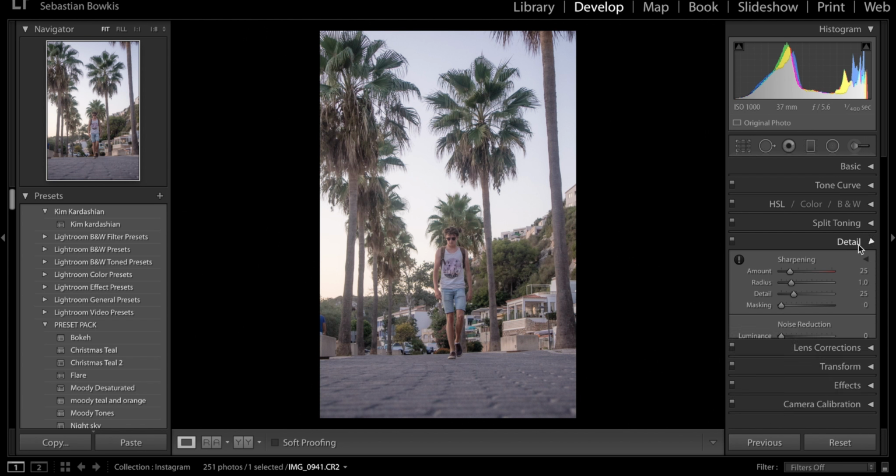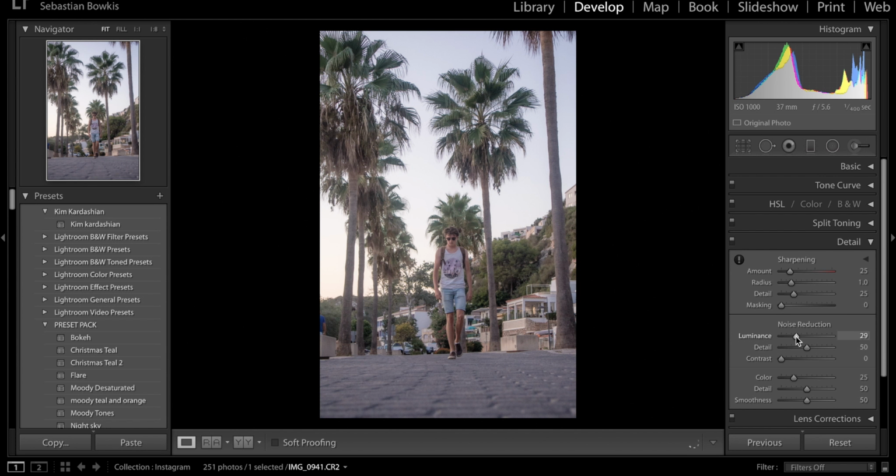I'm going to come to detail, and I'm just going to put on noise reduction. I'm going to drag noise reduction up to 30%. For your images, it may not be the same. As I said at the beginning of the video, my images have a lot of trouble with saving detail from a dark underexposed image. So when I've brought up the exposure, it's actually made the image quite grainy. So I'm just going to put some noise reduction on there.